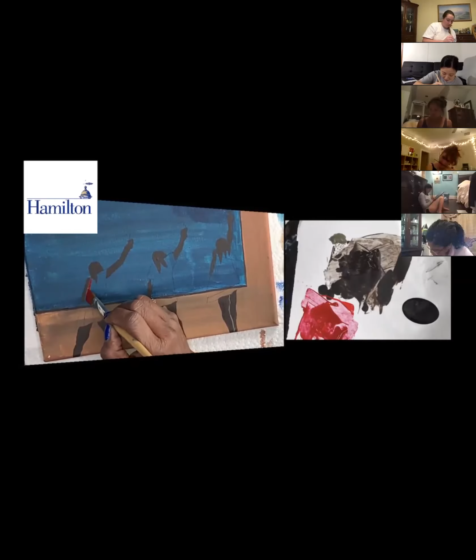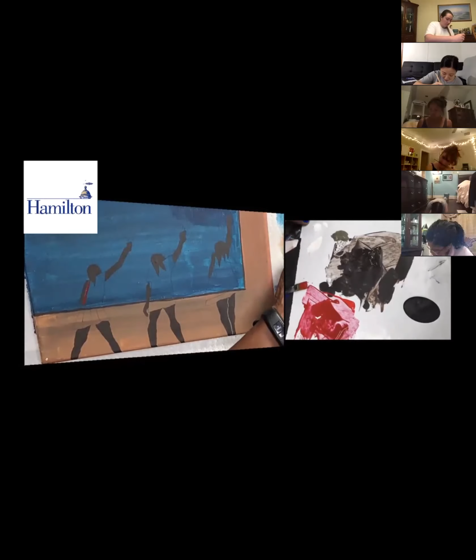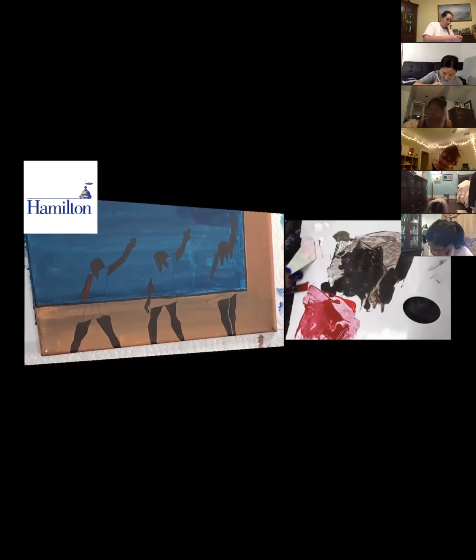Ooh, and now I'm putting down that red, and I'm like, no, that's wrong. I want some white with that. I think I want to put some white with that. So we're mimicking the master, so, you know, it's trial and error. So I'm going to add a little white to that. Not too much, because then you'll get pink, okay? So be careful. So do just a little dab of white. See how much I put there? Look, you can barely tell it's there. Okay, I'm going to wipe off this excess white. And I'm going to mix that in. Yeah, that was just too red. I'm going to add a little more white.